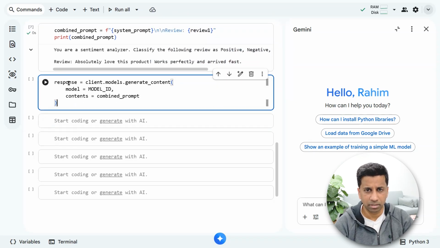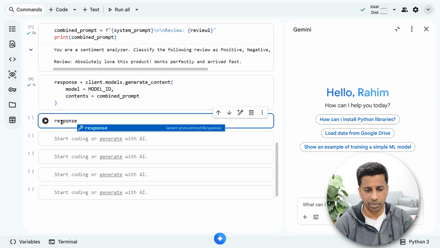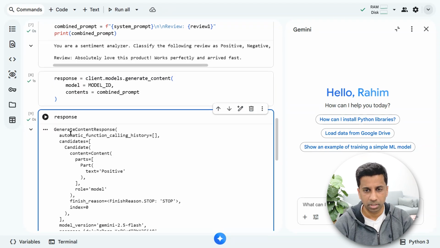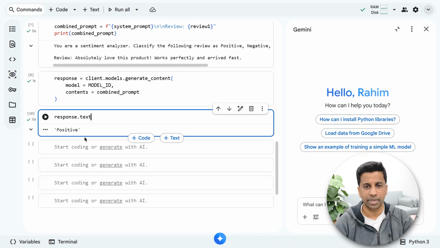I mean, when I send this, it will get the response. Okay, so let me just do this, and the response is here. If I see the response object, it will be like this. Within this response object, I just want the text really. So, I don't need all of this. I can just say response.text, and it is positive, right? That's the shorthand way of getting to it. So response.text is positive. Fine, this seems to work.